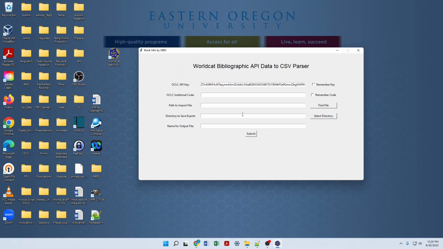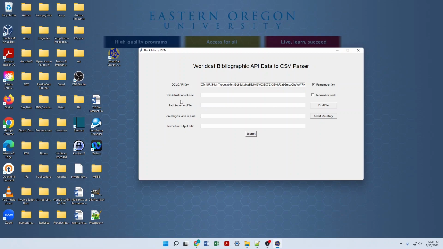I think they also have another identifier. I can't remember what it was, but it's much shorter. So just make sure you're using the client ID. Okay, so one thing that you can do is you can choose to remember the key. If you check this box and keep this key in here, the system's going to remember that. So really what this is doing is once you install this program, it creates a SQLite database. So there's going to be a database file associated with this in the program files wherever you installed it. And that database will store this key as long as you have the remember key checked.